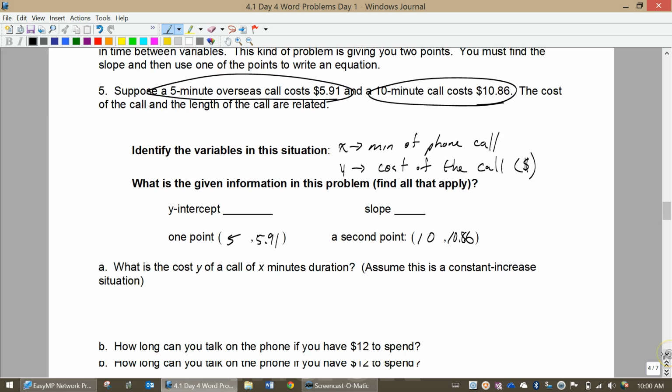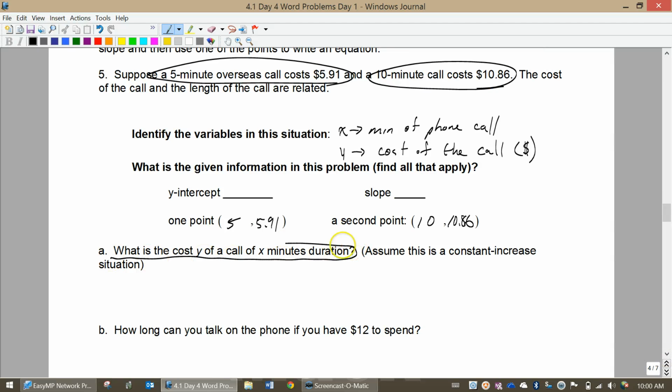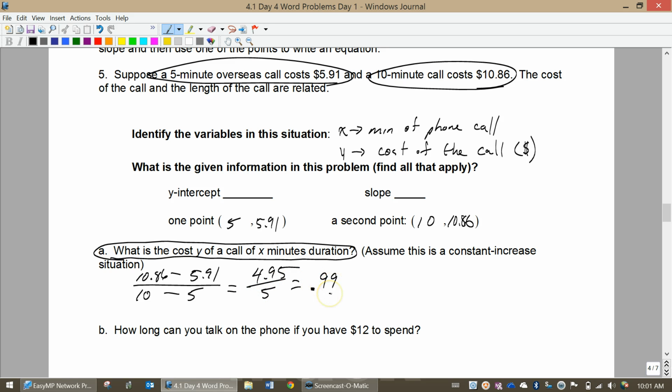And then from that, we can actually get our equation, which is what this is. This translation says write the equation of it. To write the equation of a line using 2 points, we need to get the slope first. So we calculate the slope. So after you set it up where you get the 2 points, we want to write the equation of the line. That's what that question actually says, translated in terms of the context. To do that, we have 2 points. We first find the slope, which is 0.99, and it's okay to leave it as a decimal. After we find the slope, we can put it in point-slope form.